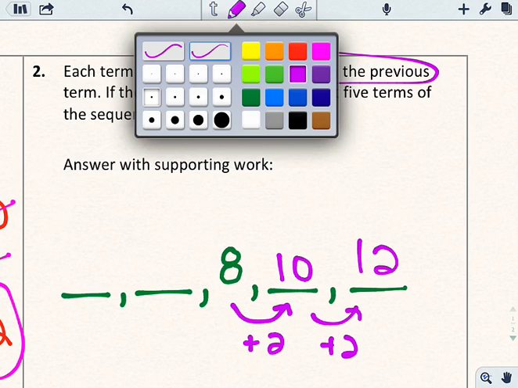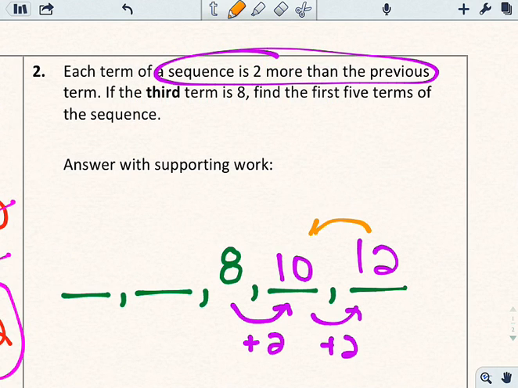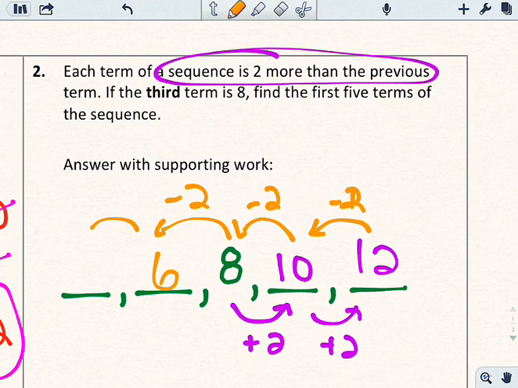But luckily, you guys know about working backwards. If I add 2 going one way, subtract 2 going the other, that's a 2, Mr. Collins. And so that should carry here as well. So 8 minus 2 should give us a 6. Subtract 2 more, boom, we got a 4. So 4, 6, 8, 10, 12. In fact, if we step back and look at that, that seems to be a very reasonable sequence. So that's the first 5 terms.